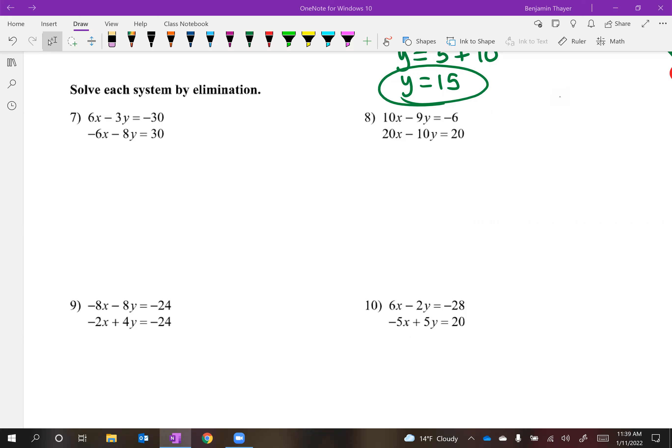Multiply one or both equations to create these opposites and rewrite these equations. So looking at a few hints on these four problems here, the first thing you might see in number seven is you already have opposites. So you're ready to add these equations together, eliminate and solve.